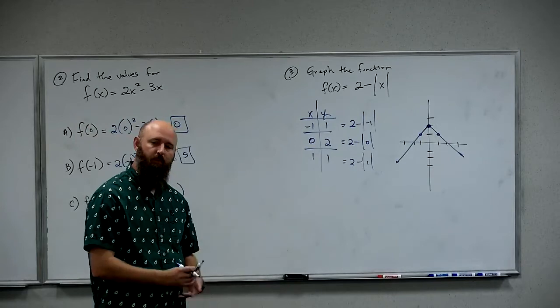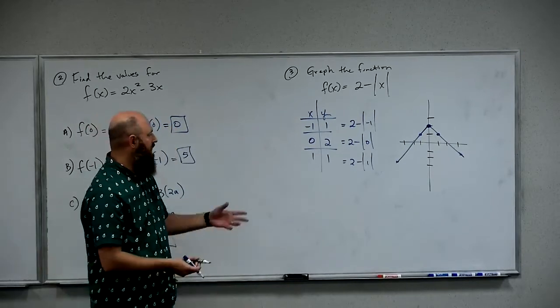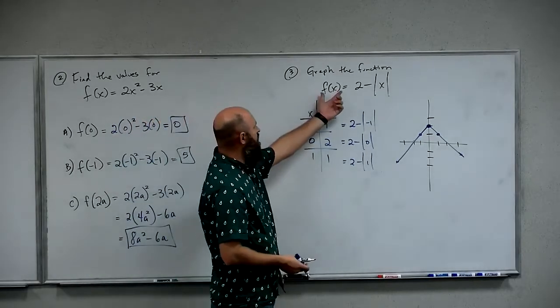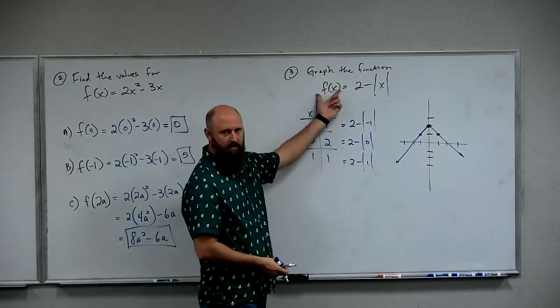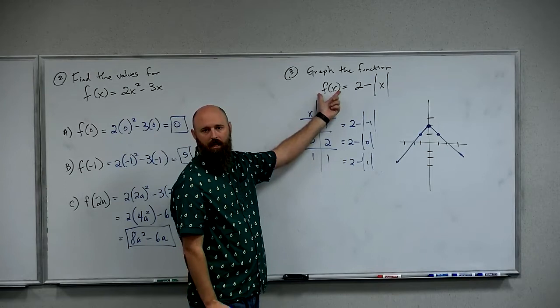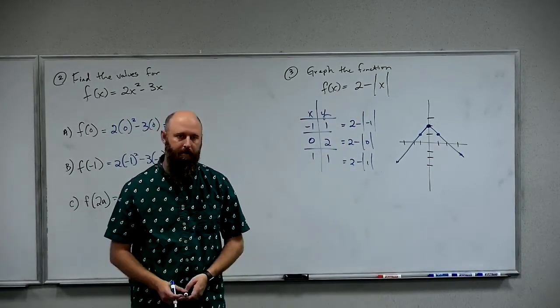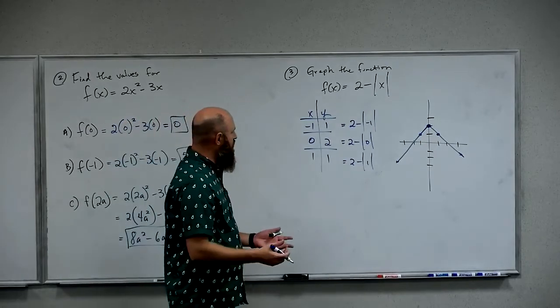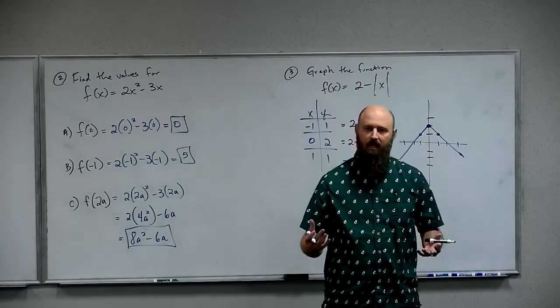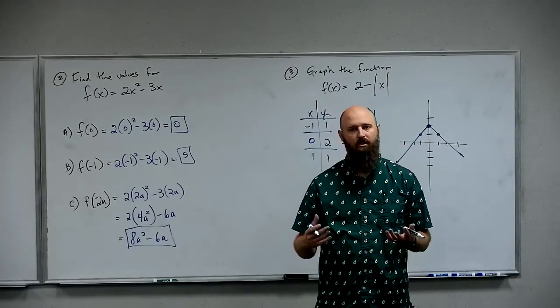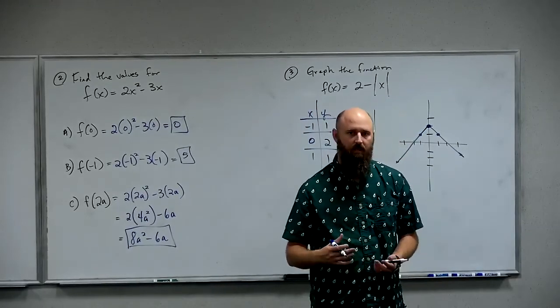Now, all the same rules that we learned in 2.1, we can apply here in 2.2 when it comes to the graphing. The only difference is instead of y, we have f of x. Everything else is exactly the same. So we treat it exactly the same. Okay? All right, so those are the things that you want to look for when you're looking at this section for functions: what a function is, the domain, the range, plugging in, and graphing those pieces.